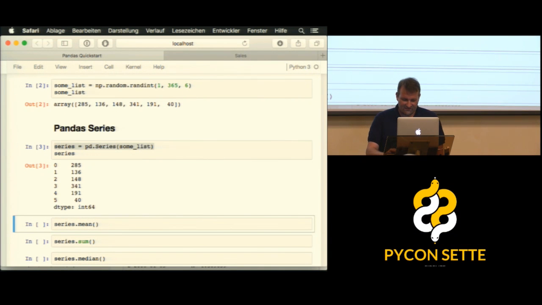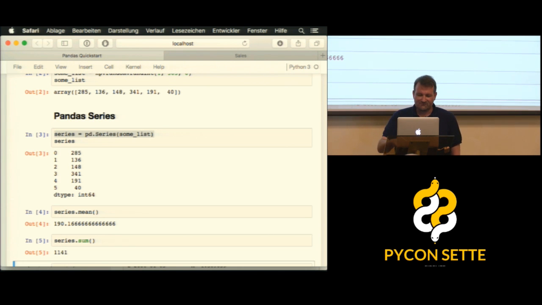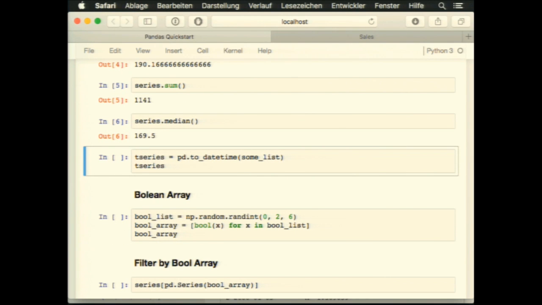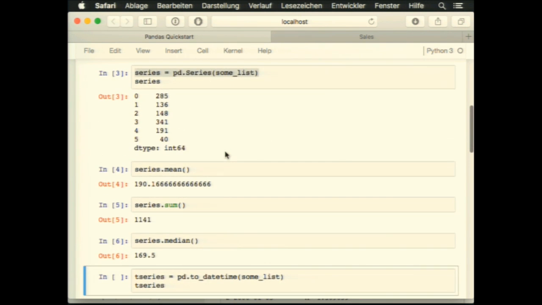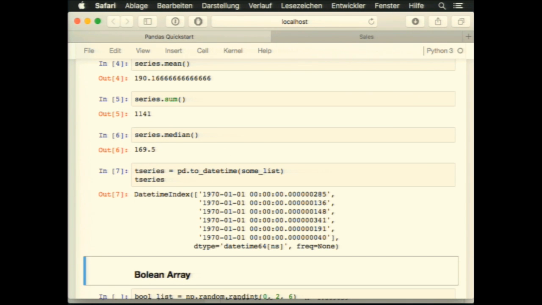You can have various types. You can also use some built-in methods like to_datetime to build a datetime series. It thinks, okay, a number, so it supposes it's a Unix timestamp. That's why it's all in the 70s here.